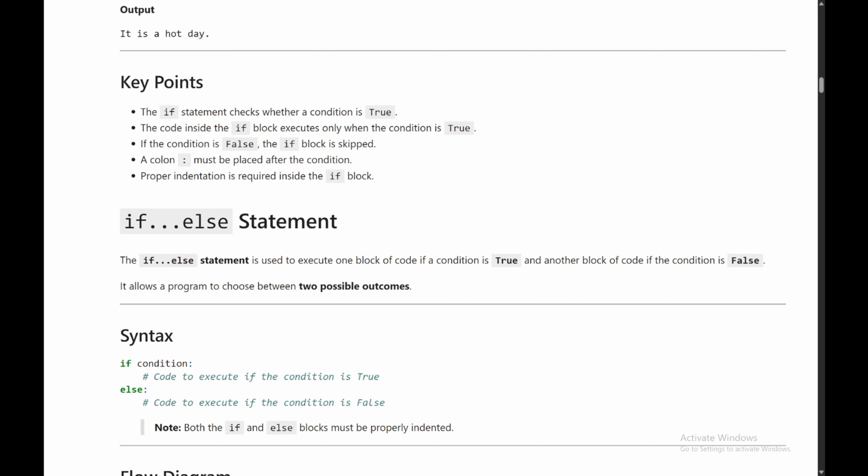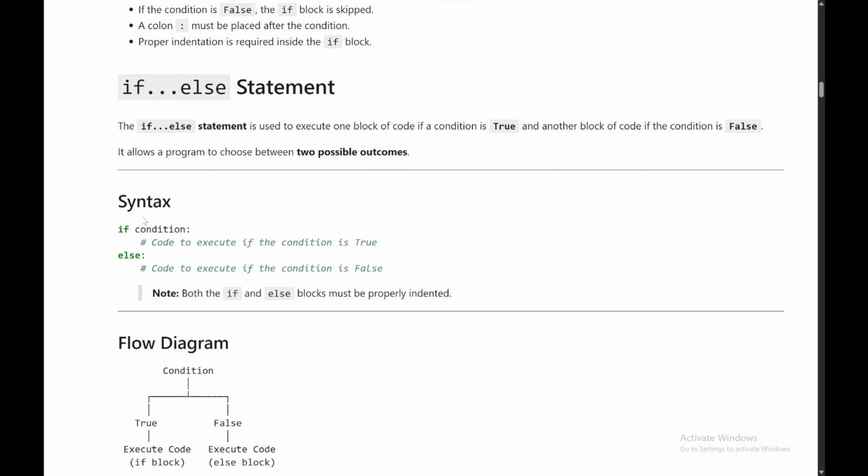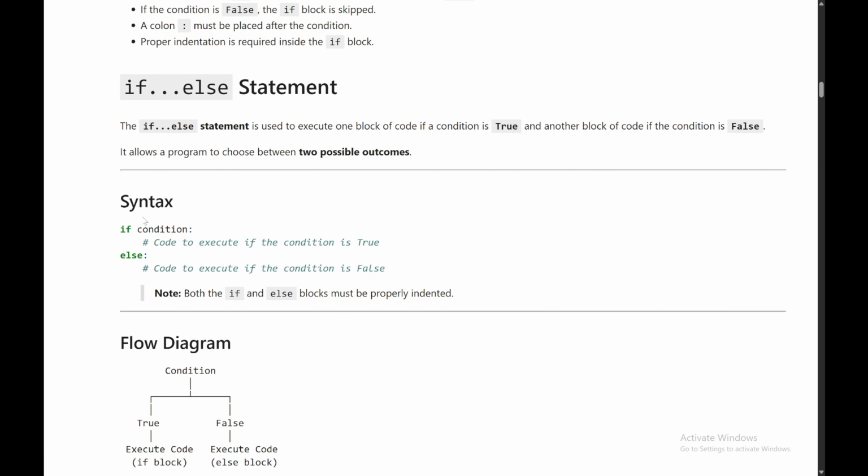So let us go with our next type of conditional statement, which is if else. The if else statement is used to execute one block of code if the condition is true, and another block of code if the condition is false. It allows the program to choose between two possible outcomes.